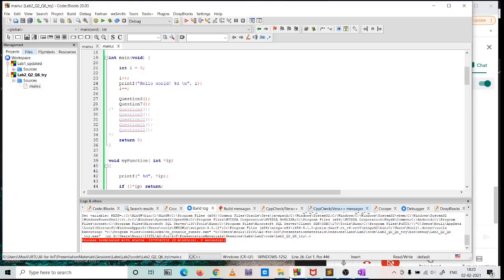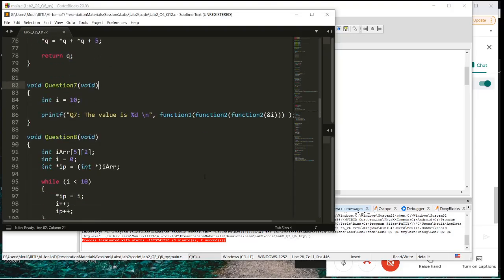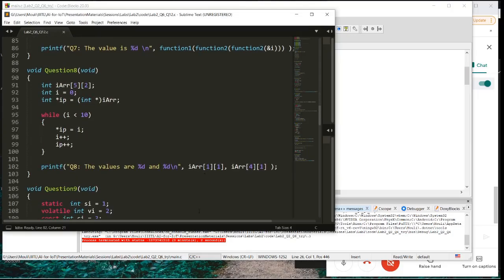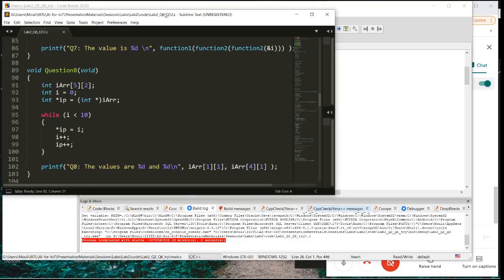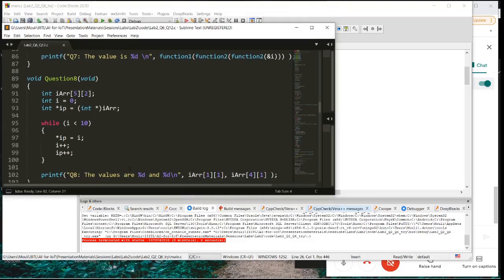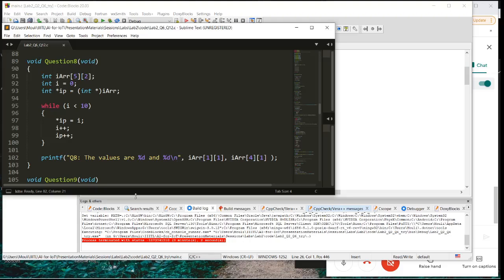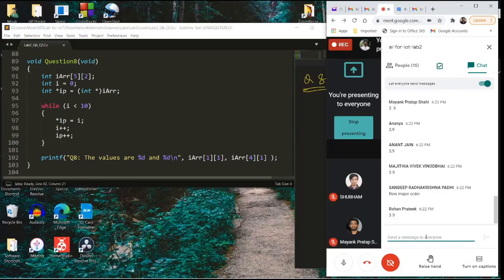Some more problems are there which we'll see now. Okay, this is going to explain something else. Very good. So you are all already aware of it.